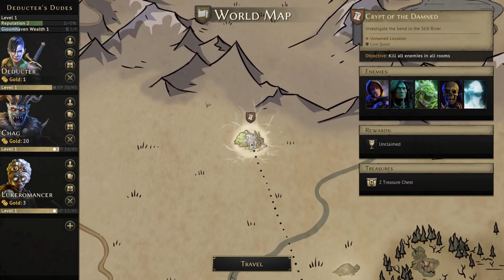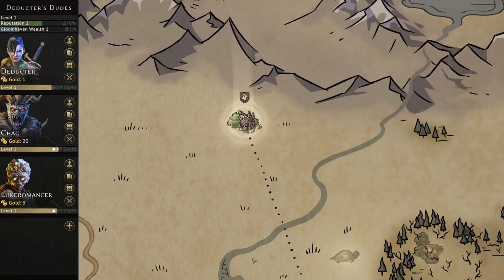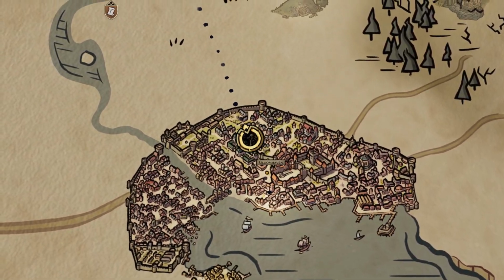Anyway, let's go to this Crypt of the Damned here. 2 treasure chests. Fantastic. All right, another encounter on the road.